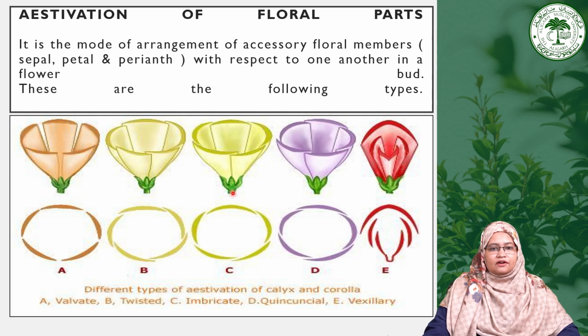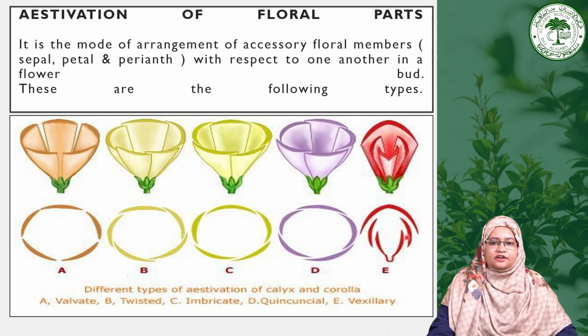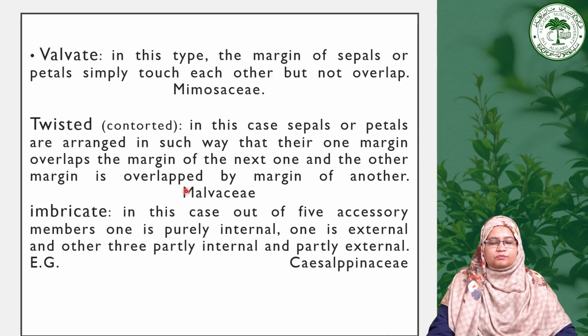In case of imbricate, one wall is totally inside, one wall is totally outside, and three walls have one edge overlapping. And in case of quincuncial, two are inside and two are outer, and one is the maxillary or descending imbricate. You can see there is a formation of one larger petal that is covering, which is called the standard. These are the wings and these are the keel, which is protecting the rest. So these are the outer ones, these are the overlapping, and these are the inner walls. So these are the 5 types of estivation that are present in the corolla.